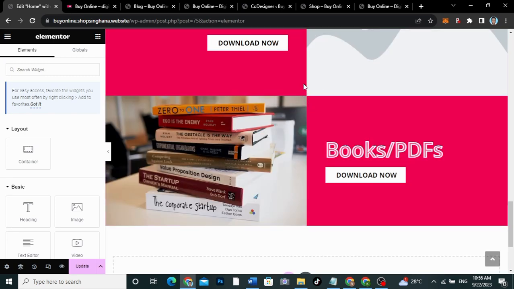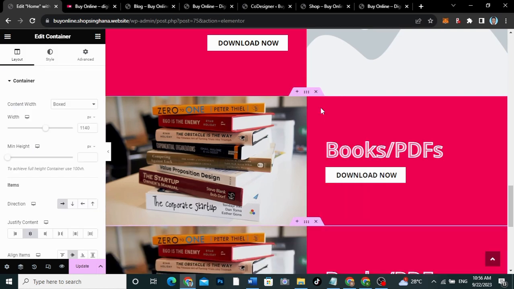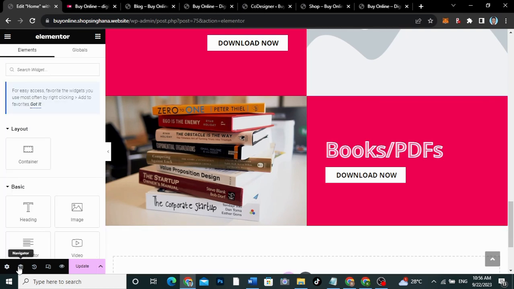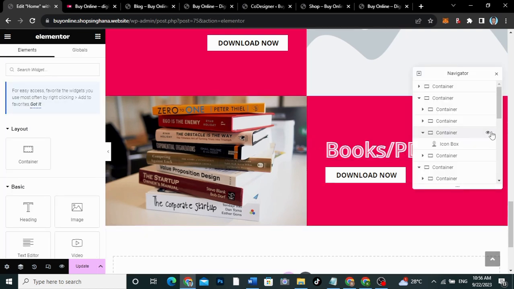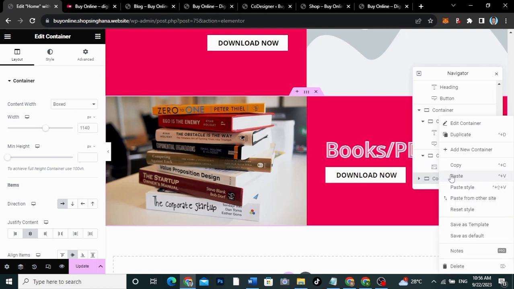Yeah, so maybe I'll just duplicate this one and then do the editing myself, because I wanted to just fix it in. Or let me just come over here, go to navigation over here, and see where this particular thing is. Okay, so what can I do? I have these ones over here. But what I want to do is I just want to paste.